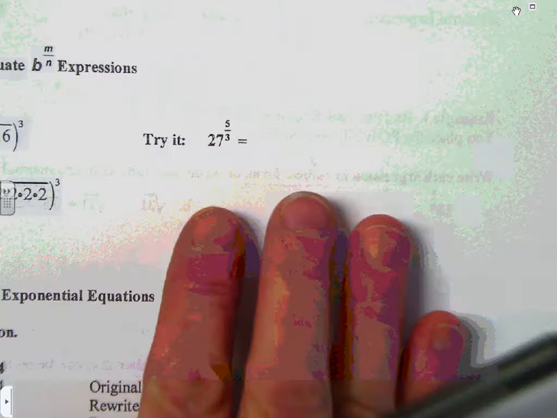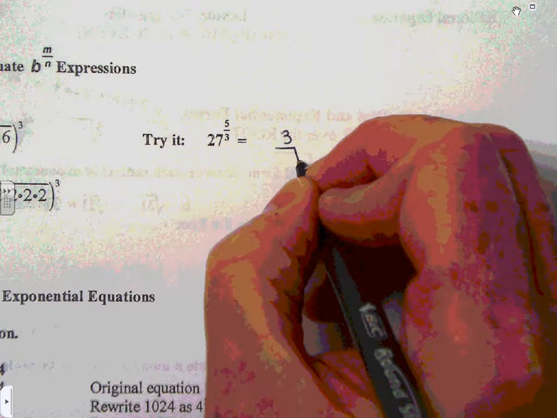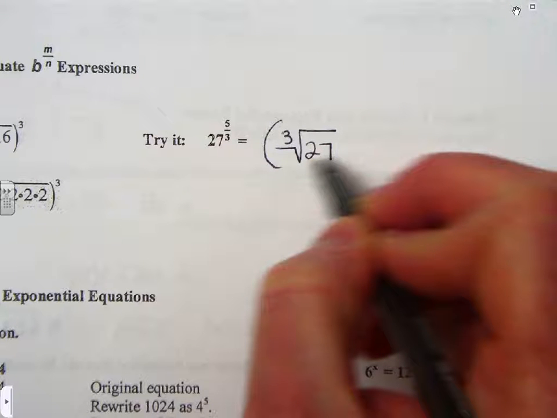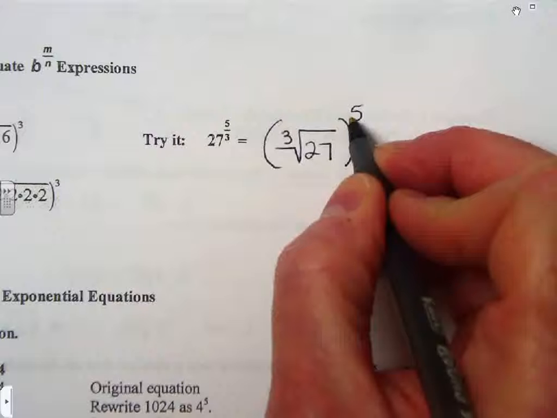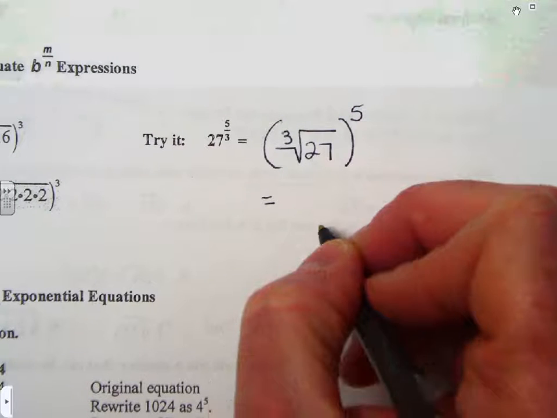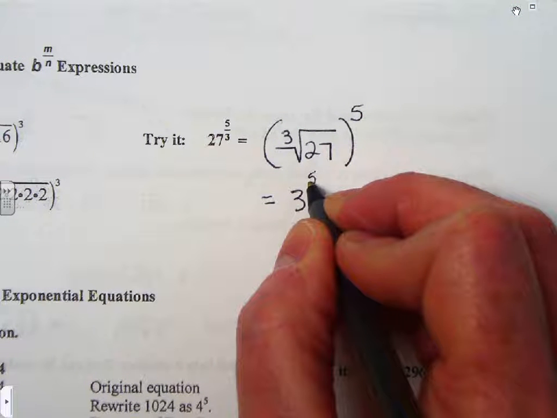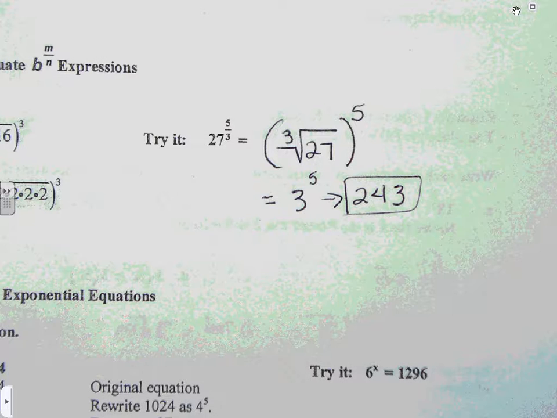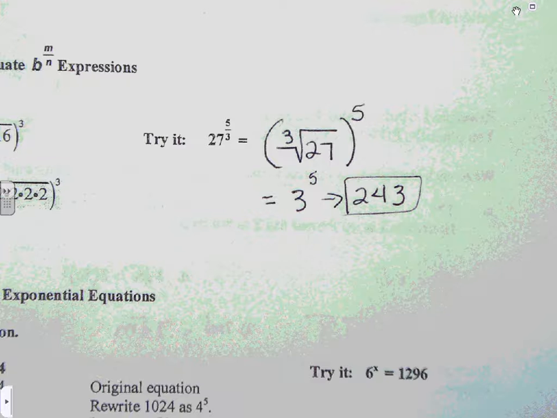So what's the root on this second try here? 3. Right, so I need the cubed root of 27, and after I find that, what am I going to do with it? Raise it to the 5th power. So get this answer. So what is the cubed root of 27? A 3. And now I'm raising it to the 5th power. 243 would be my actual final answer. No, once you get the hang of it, it really is not bad.